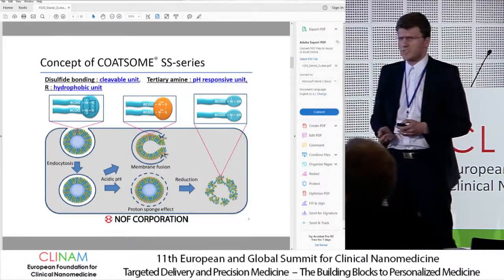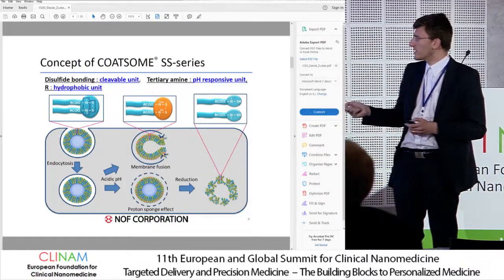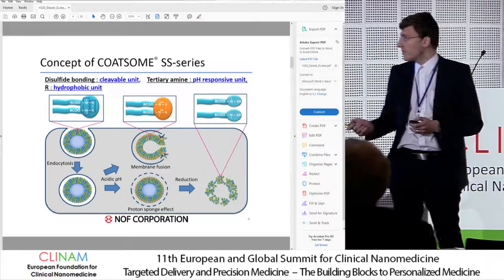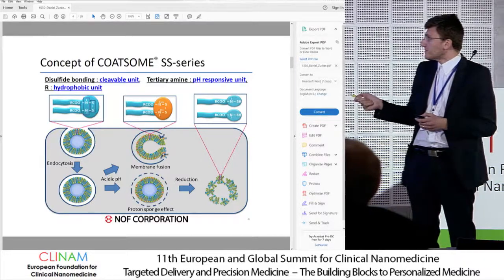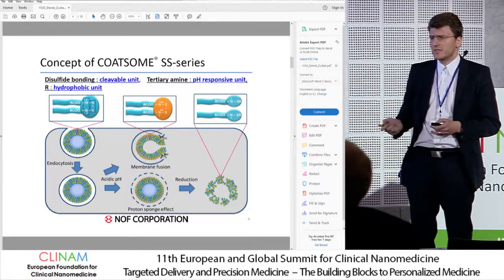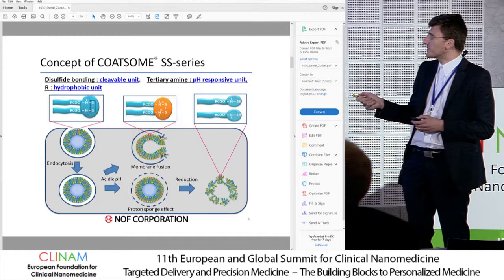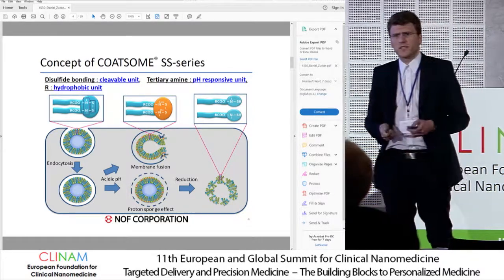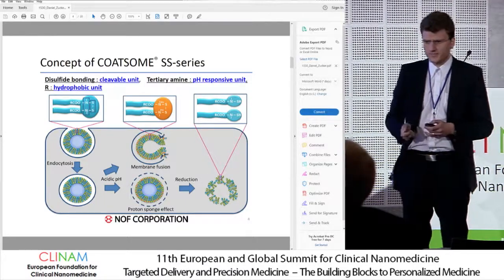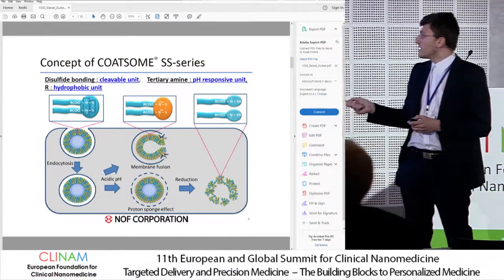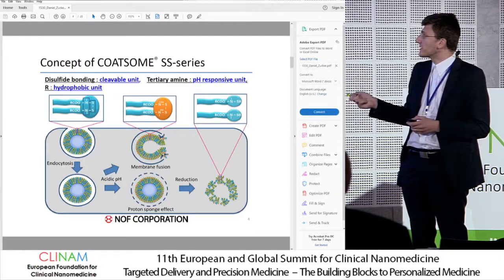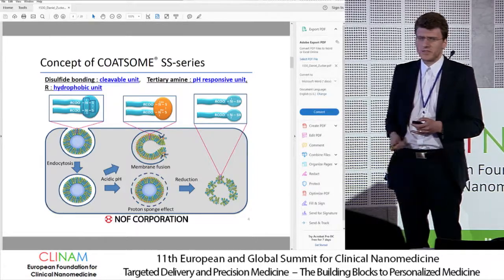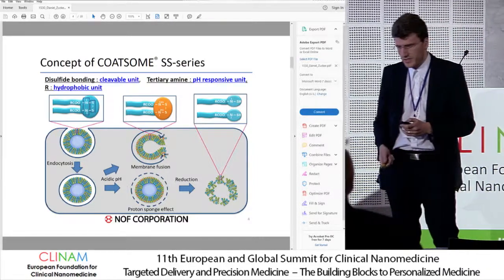This bond is stable in the serum. However, the redox potential of the cell is significantly lower than in the blood. Therefore, this disulfide bridge is reduced, and in the cell the molecule transforms to a charged single-chain surfactant that helps to dissolve the membrane. In addition, the degradation product has a free thiol group, which could be conjugated to glutathione and excreted outside of the cell instead of accumulating in the cell.